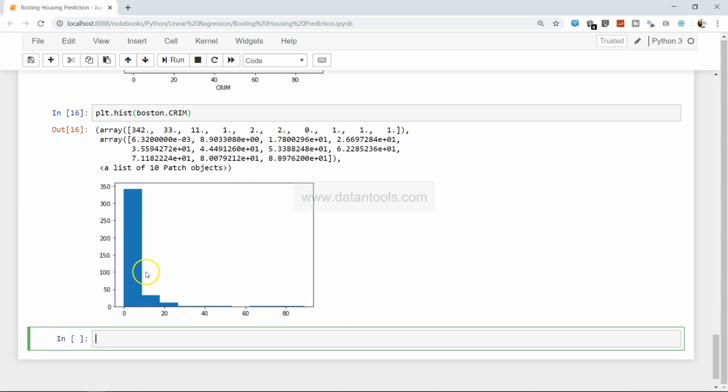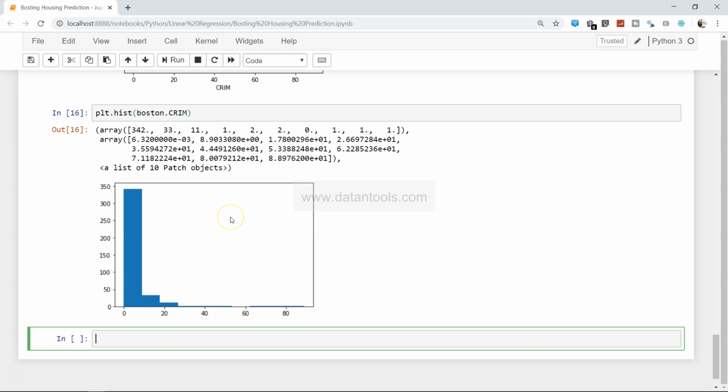If you see, it shows that this is very right skewed, and does not show normality. So what we usually do is sometimes we normalize our data points just to see whether there is any normality inside it.